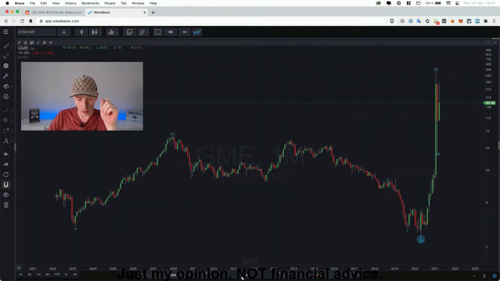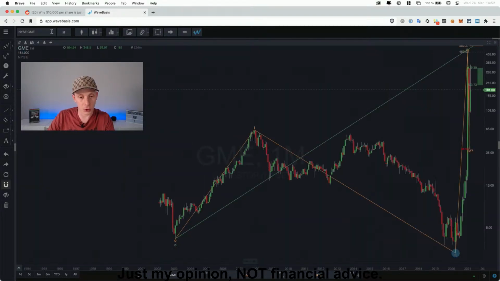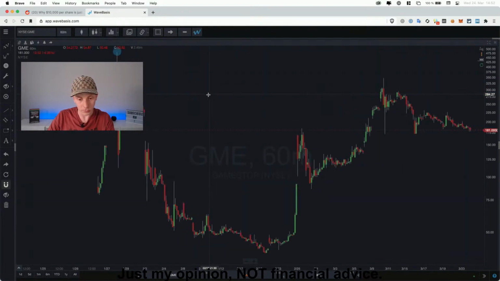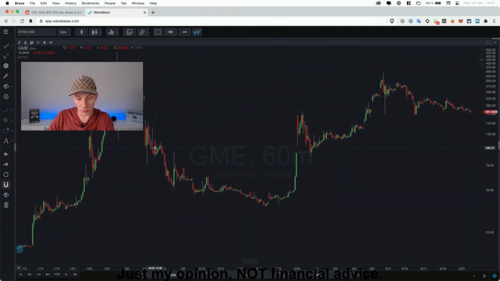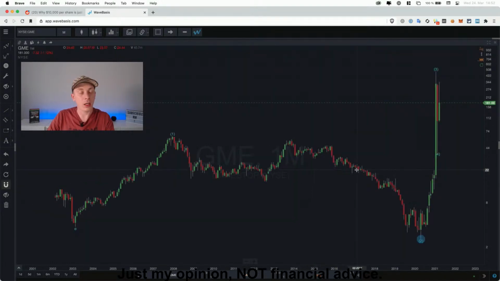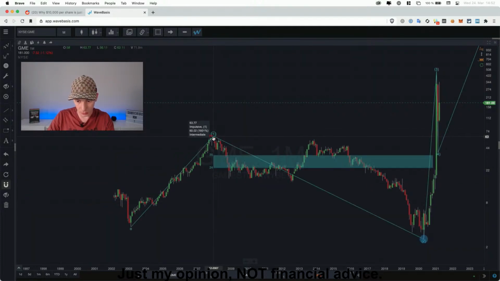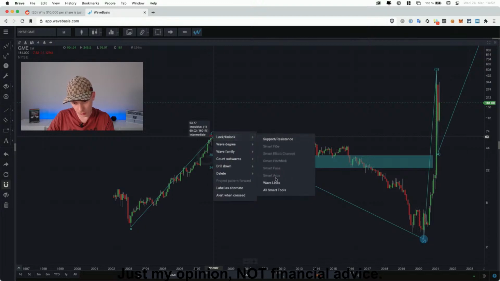And with that, we can move further, and we're going to leave this open and open the second chart here, where we switch to the hourly chart. I'm just going to make sure that everything's empty. And why did we look at the monthly chart? Because it helps us confirm our starting point. I'm going to also lock in the wave lines here.